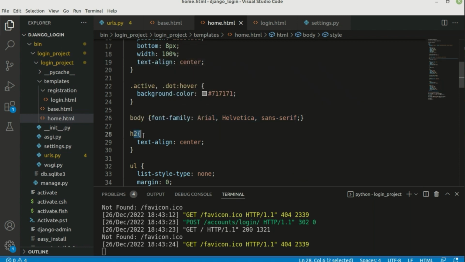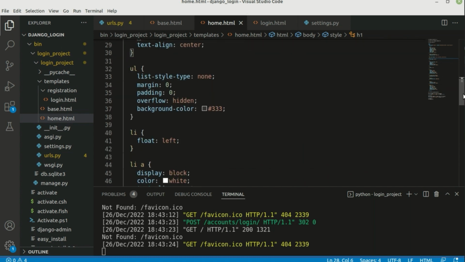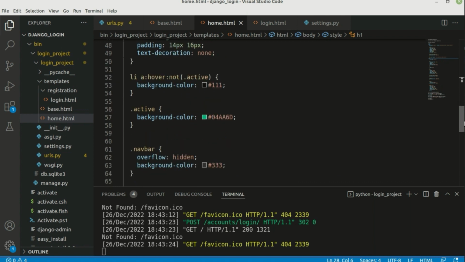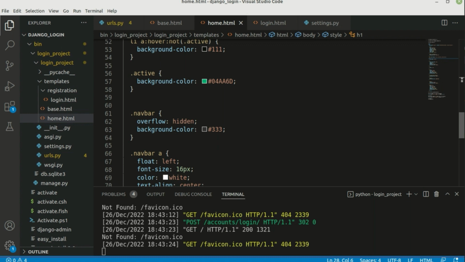We have H2, which is better to convert to H1 because we have H1, and then we have UL and LI for the unordered list and list items, which we are going to use for the nav bar. And then we have LI A and the hover and active for showing that a certain nav bar is active. For example, homepage is active right now. And then we have the navbar class.